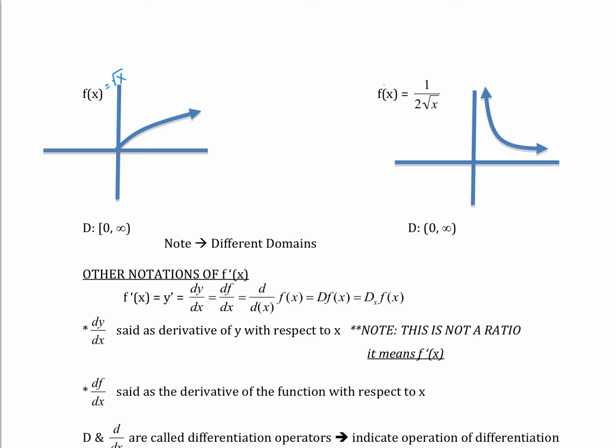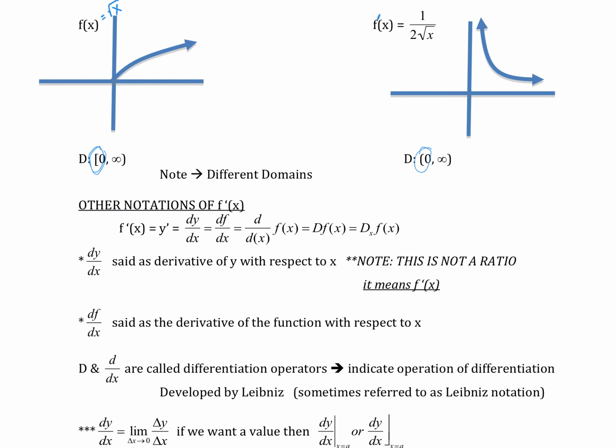And here is f prime of x. I don't know if you could see that prime too well, which is 1 over 2 root x. So there's the graphs of each. Notice on this one, the domain goes from 0 to infinity, but it's closed, right? I can put in 0. On this one, it's open. So here's a situation where the domains are different, okay? The domains may be different, may be the same, but the ranges most likely will change.